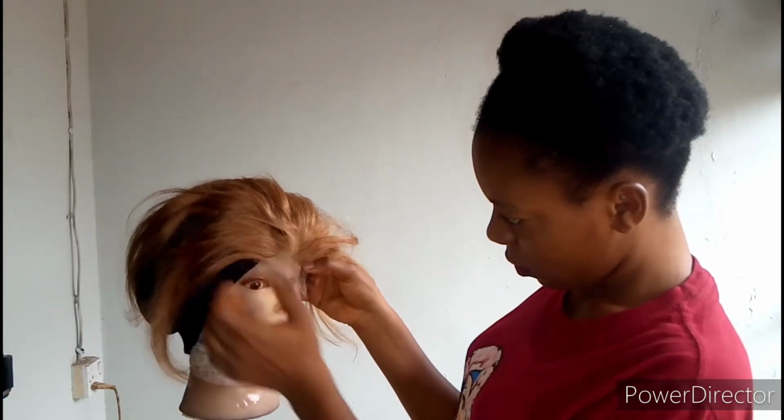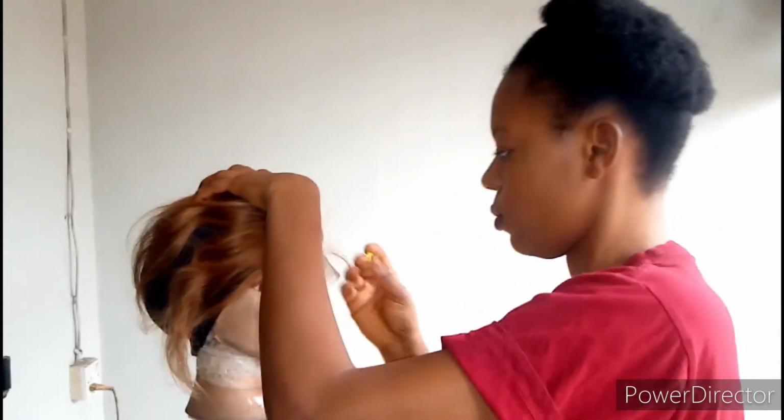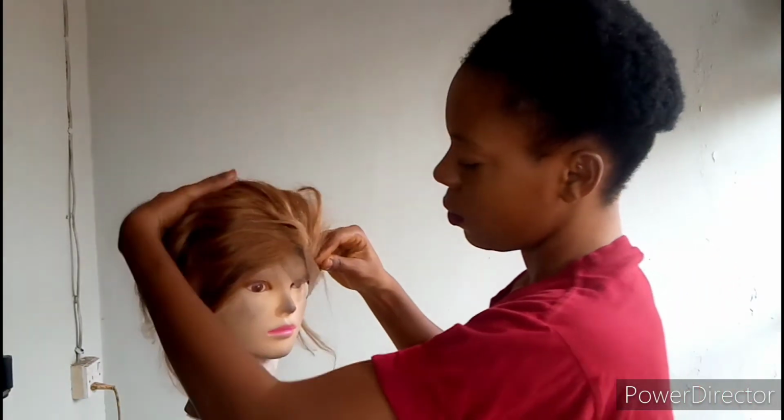You should make sure your closure is well in place, just the way you want it, and you secure all of that with a pin before sewing so you have an even line.